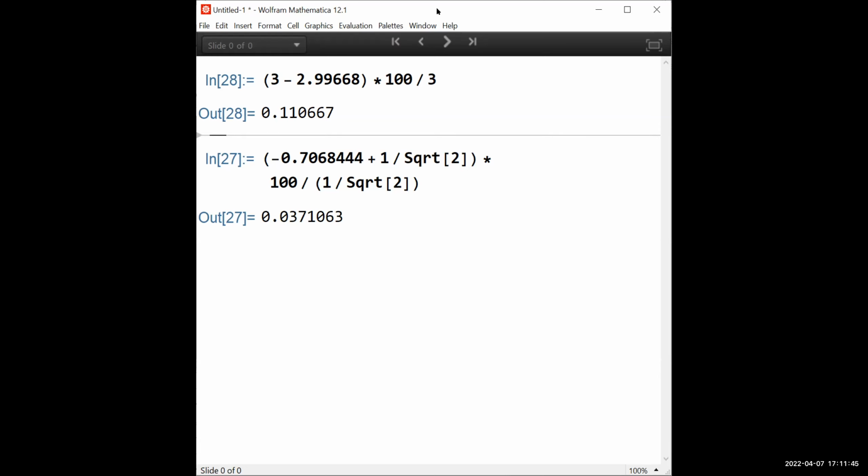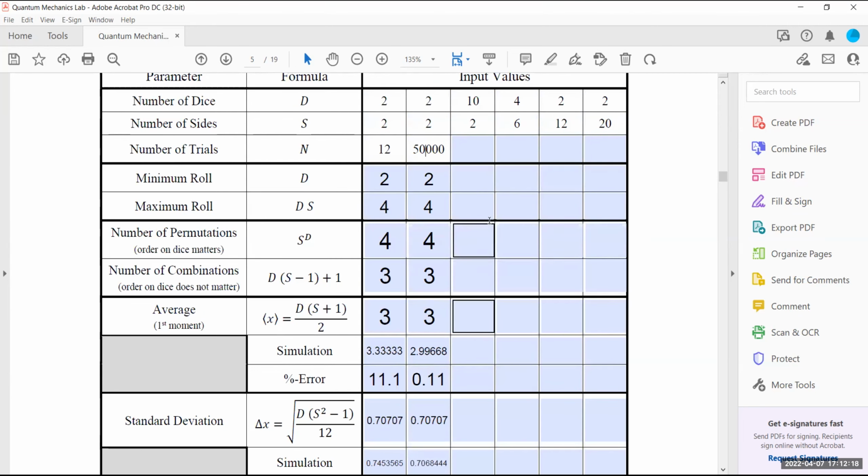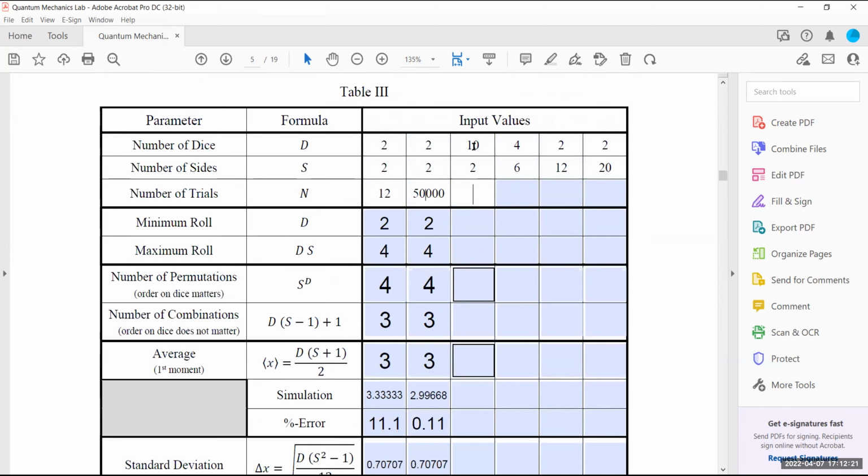Okay. And that justifies something very important when we're doing quantum mechanics, is that especially when we're dealing with a large number of atoms, in the case of a solid, it really becomes just the statistics in this case. So again, the error now is 0.11, not 11%, 0.11, and this error now is 0.04%. Okay. So this column now is filled. All I have to do now is these 2 columns. Again, these numbers are easy now.